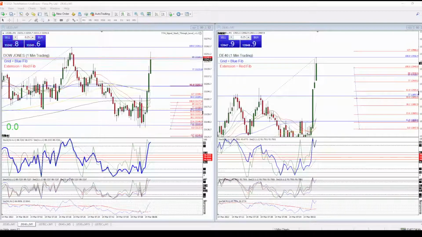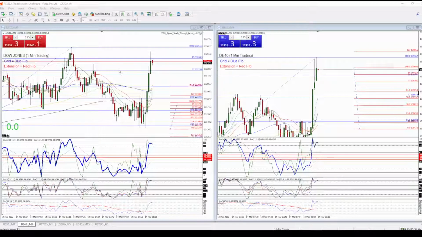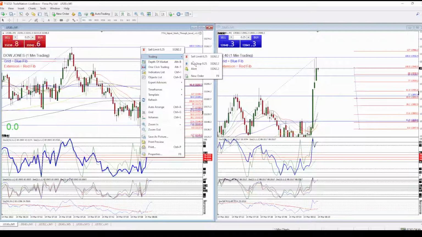If Dow can confirm an uptrend, 8 above 21, we can put a buy stop above this 100 level for a trend chaser. There we go, 5 minute trend is up. We can put a buy stop at these highs.